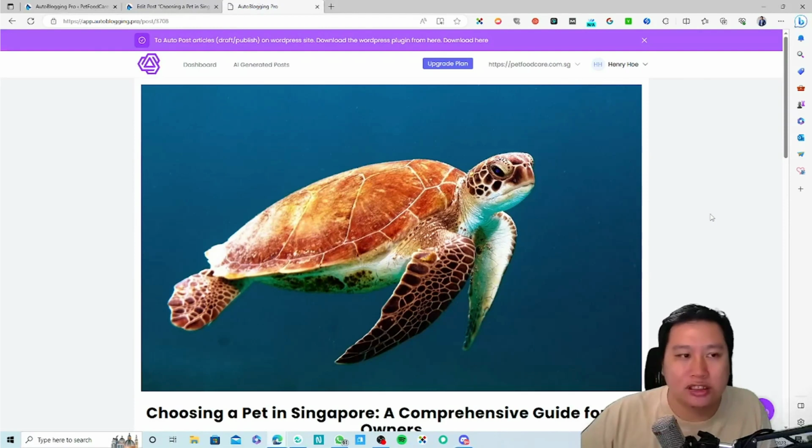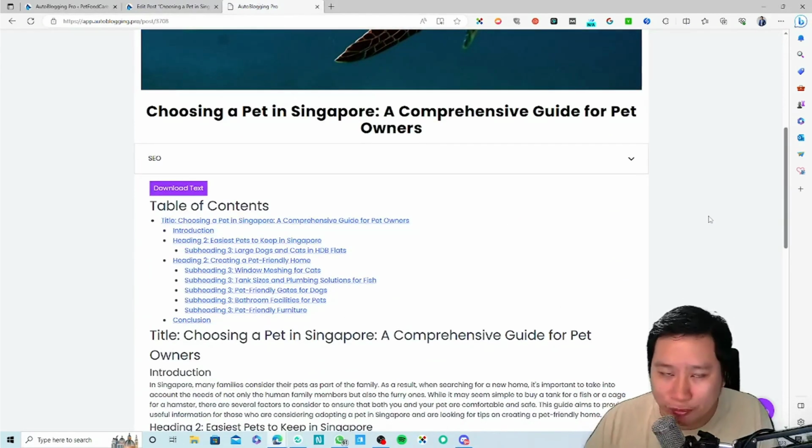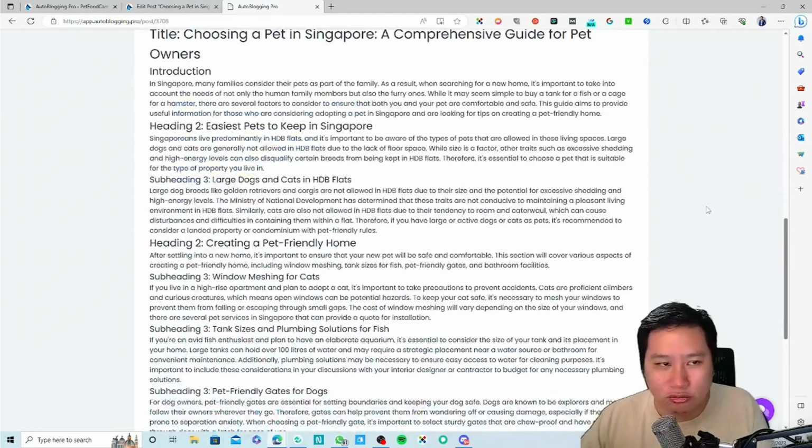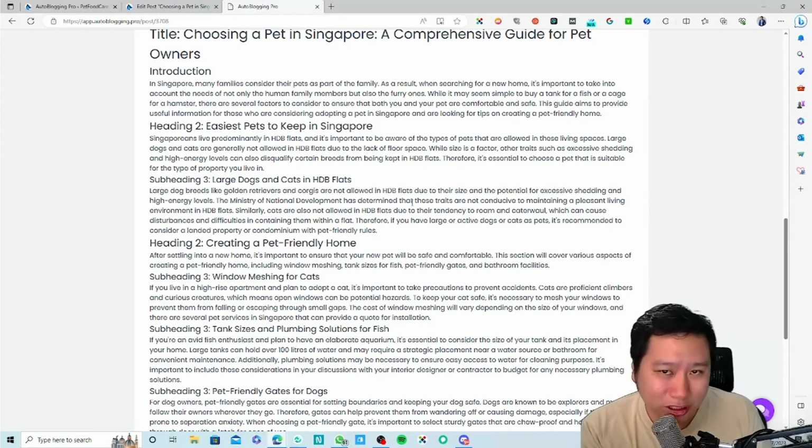This content is generated using GPT 3.5. This is not using GPT-4, because I don't have access to GPT-4 at the moment. This is what I have right now. If GPT 3.5 is good enough for you, then imagine what GPT-4 could do for you. So let's take a look.